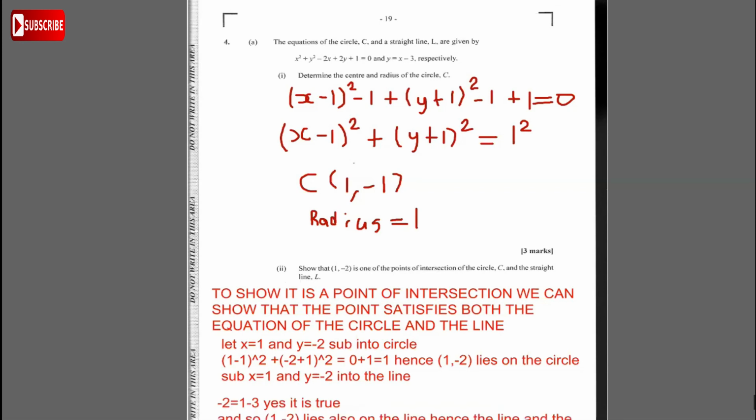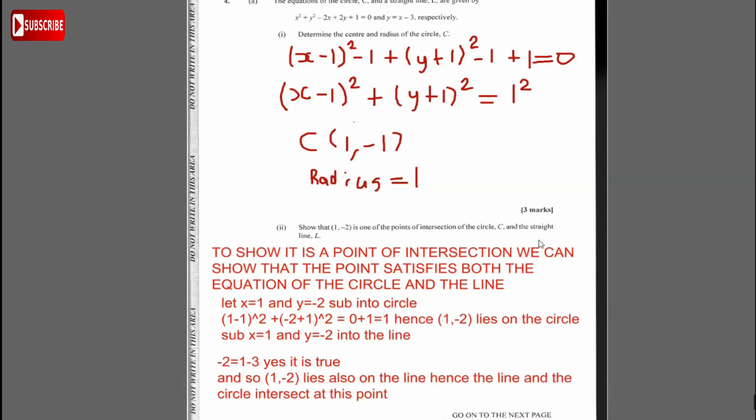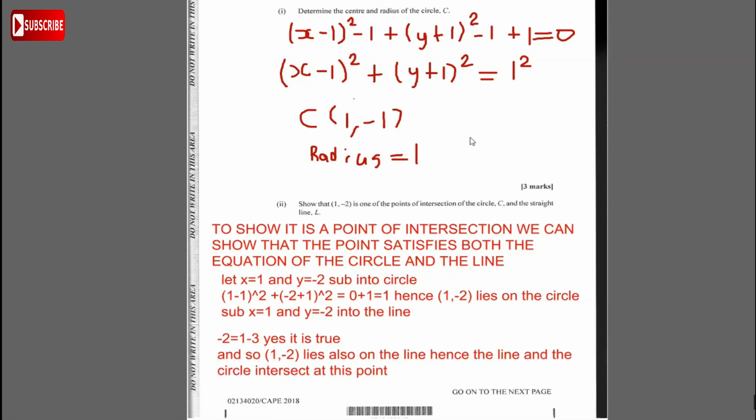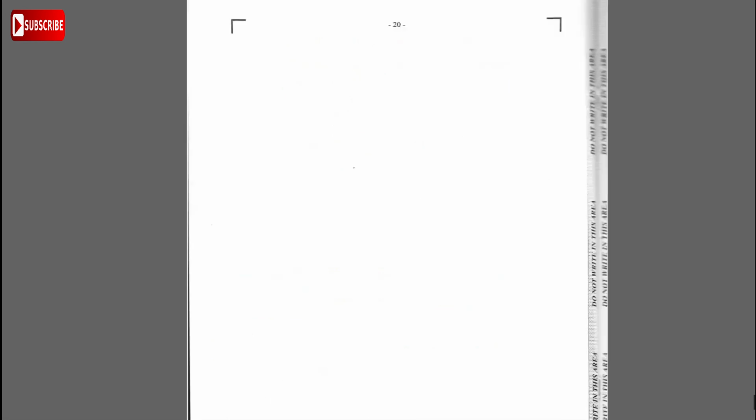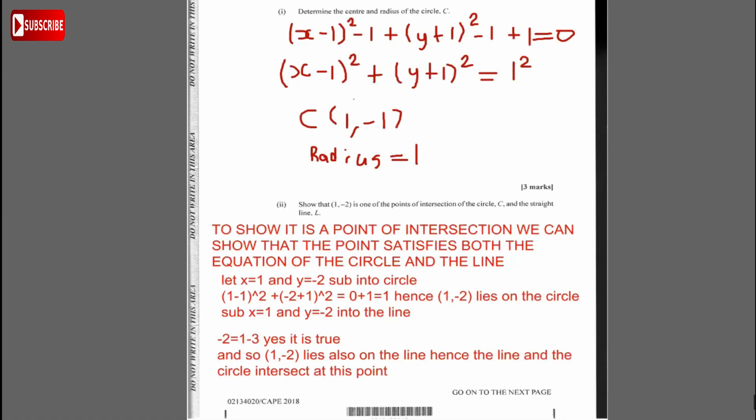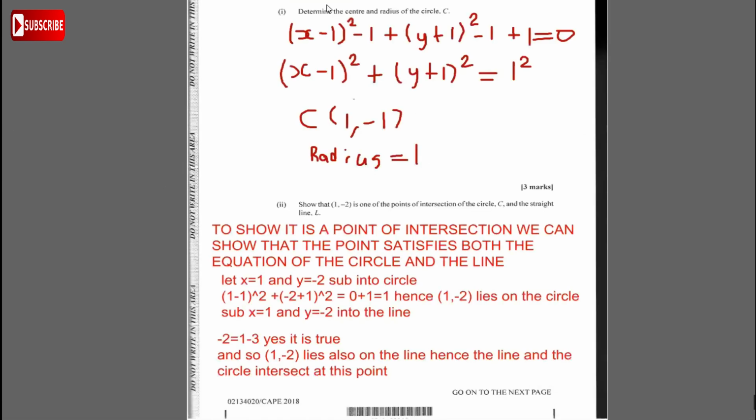All right, so no whole heap of calculation. We didn't need to solve the equation simultaneously. All right, waste of energy. See, 6 marks to do that, and we didn't need to solve it simultaneously. But let's look at method 2. Method 2 is if you're bored and you wanted to solve it. Method 2 is just the typical calculation method, substitute the line into the curve.